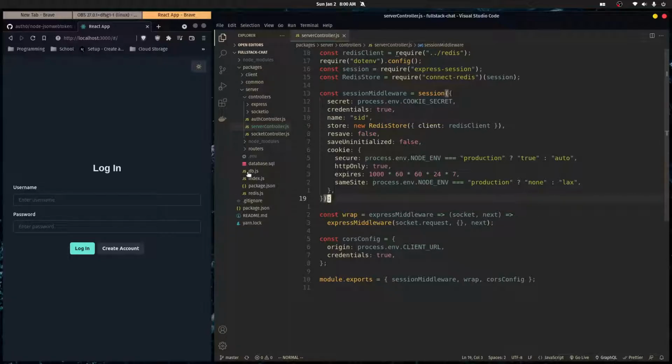The problem with that is that that cookie is a cross-site cookie because our front end and back end are separated from each other. So on browsers like Safari, when a user tries to log in, when they click login, they're just taken straight back to the login page because the cookie is never set. And that's super annoying and inconvenient for our users.